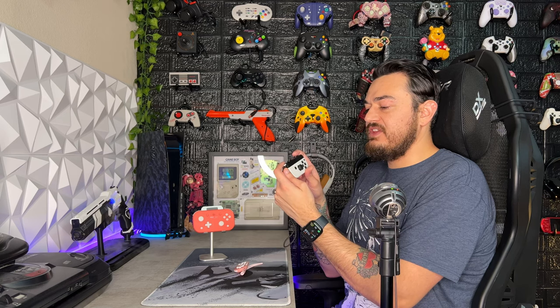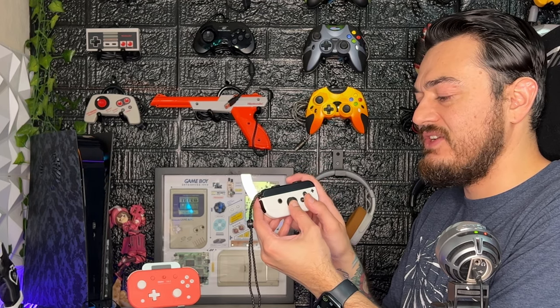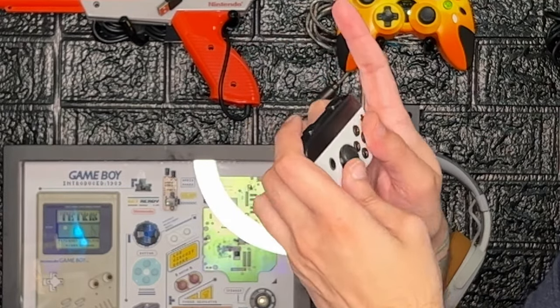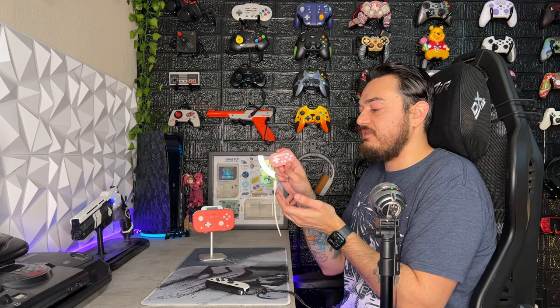The most practical use case for the Zero 2 is replacing Joy-Cons when you flip them on their sides horizontally. I've never been a huge fan of that, not just because it's tiny and ergonomically hard to grip, but if you had the right Joy-Con the thumbstick is dead center, which is freakishly inconvenient. And the trigger hunch just does not feel good on the middle finger. Neither of those are a problem on the Zero 2, and since they're very inexpensive, picking up three or four of these for Mario Kart or Mario Party is a better option than having all your guests use Joy-Cons flipped on their side.